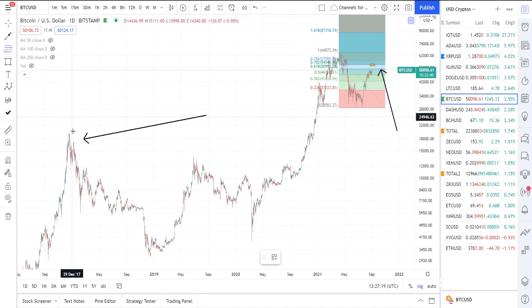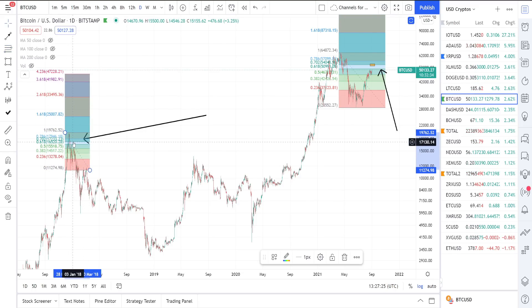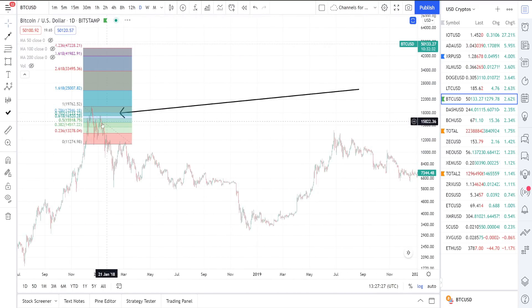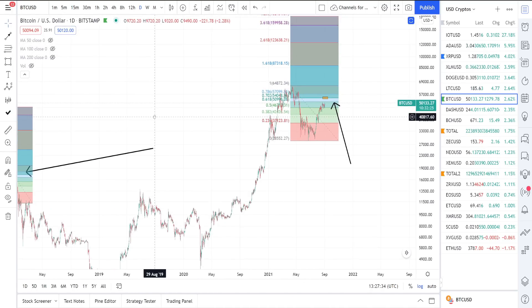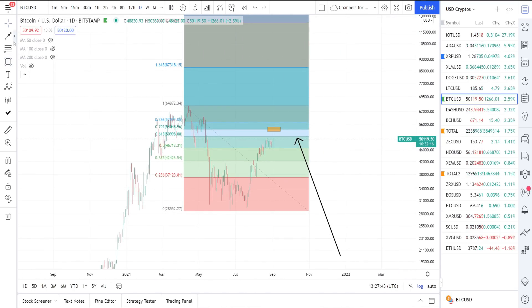I can't forget that when the bubble did pop for Bitcoin, it did retrace back to the 702 fibonacci retracement, and during that time period was when the altcoins went absolutely ham. Then the bull run was over. I don't think that's what's happening right now, but I'm aware of it and I'm not going to forget it. I still stick with my original assessment — not financial advice — that the price will get up to somewhere around 72 to 85 thousand dollars.